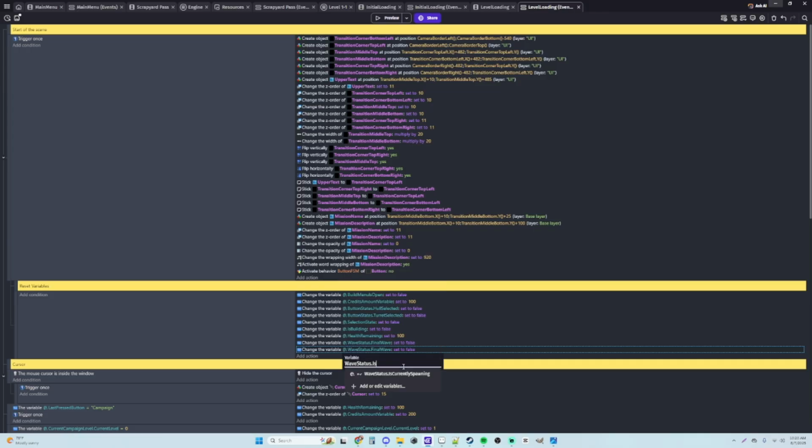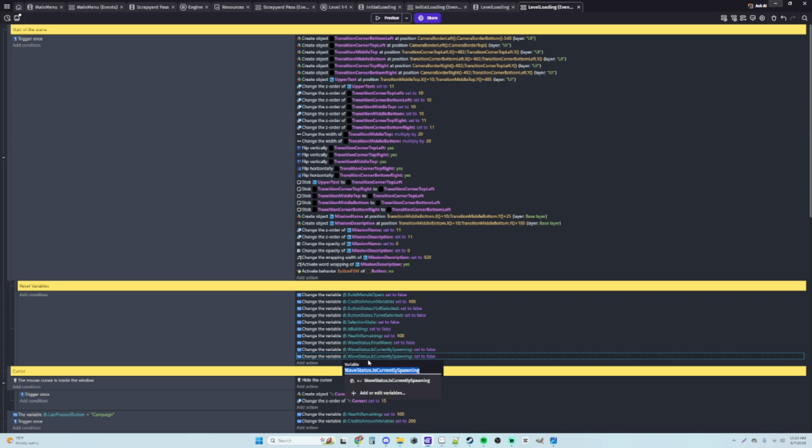Is currently spawning, just started, so we're not currently spawning. We're going to change the spawn marker number. Actually, we're going to clear all the children here.